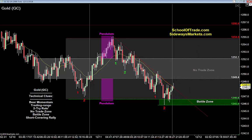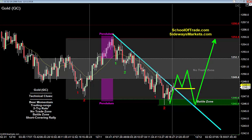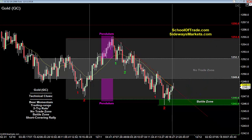For example, let's say we do something like this. We go up, we pull back, we go up, and then trap below that low, right? That'd be that crown reversal. So it could get pretty good here if we can get a crown reversal tomorrow. Wouldn't that be nice, right? Probably not. That would be a pretty remarkable pattern.